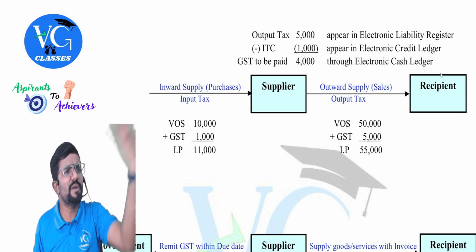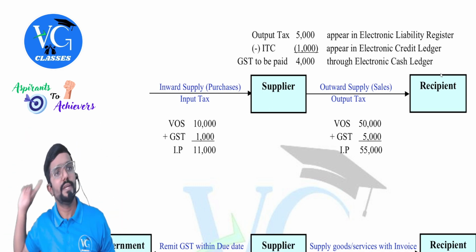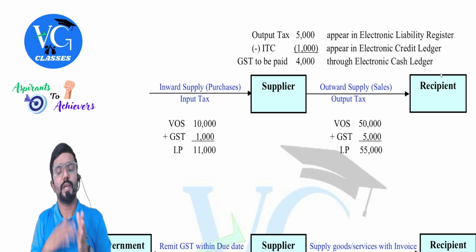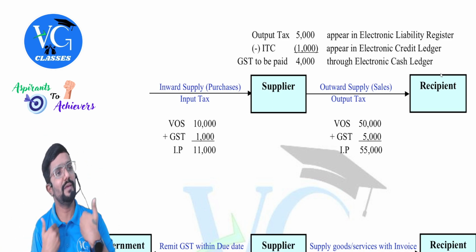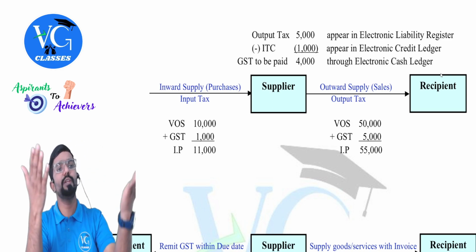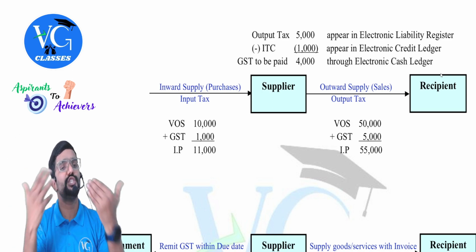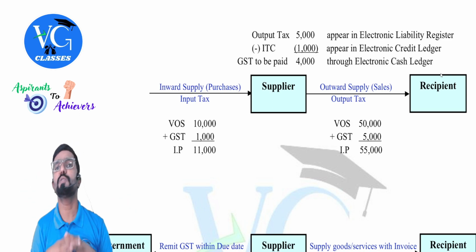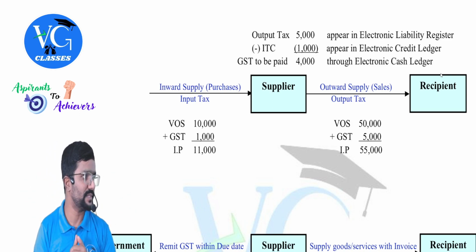Sir, what if I'm a consumer or customer? I purchased some goods and I used them for my personal consumption. Can I claim the credit? No. Credit is not given for it. Clear? Only when the goods or services are further supplied, they will give you the credit. So, for example, you or your parents have purchased any goods or taken any services on which GST was payable. You guys would have paid it. But can you claim the credit? No, sir. Why? Because you are not using those goods or services for business purposes.